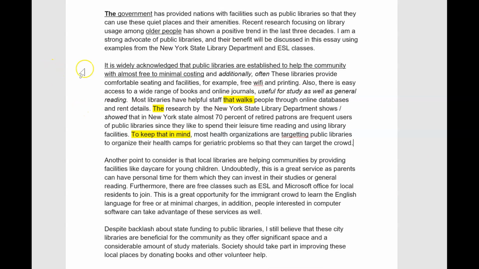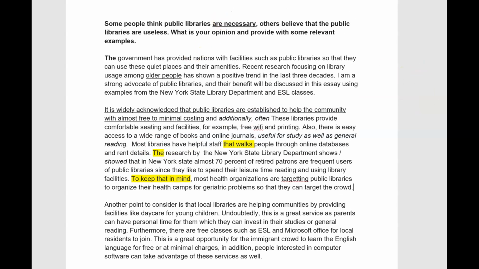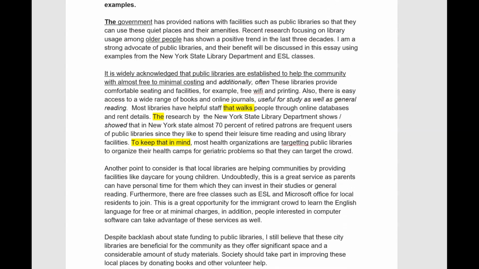So that's a task achievement issue. On the coherence, this is okay, but I'd like to see these sentences more developed. I don't mind if you have a smaller example, it would actually be better to have a shorter example, but more information at the beginning. So the topic sentence, the beginning of this sentence, is the most important of this paragraph. Yeah? So, are targeting public libraries. Okay, that may be so, but that is not relevant to my question. Are they necessary? So you're going, okay, yeah, for health they are necessary, but you've linked this to geriatric problems. So watch out. Do you see the problem here?